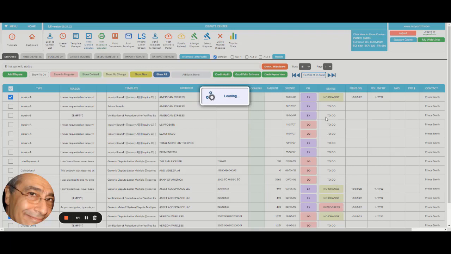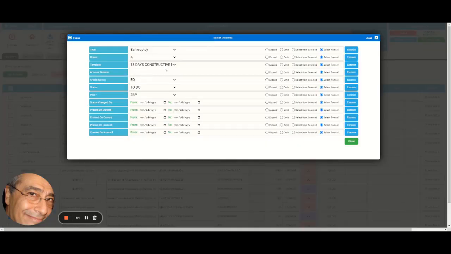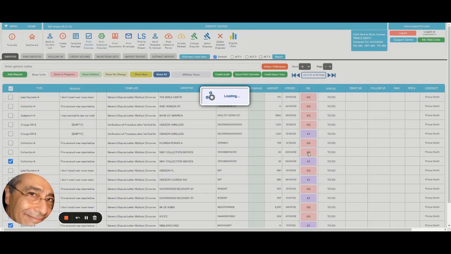Then once I have all to dos from the selected group, I can omit the inquiries here, omit, and I accomplished the same thing that I did before for one credit bureau.